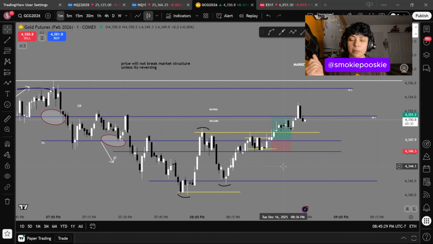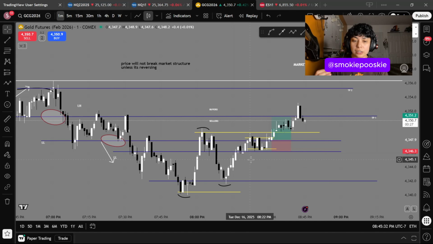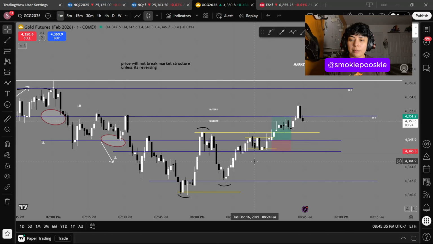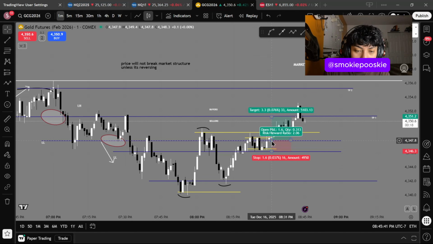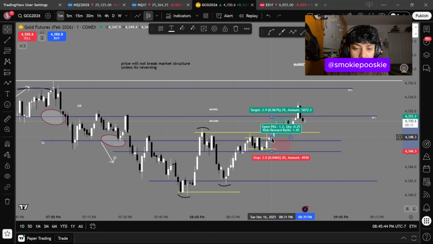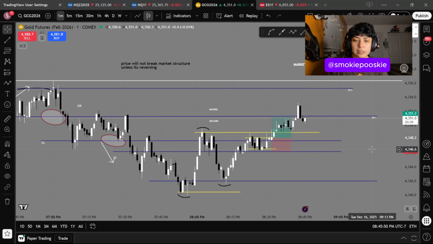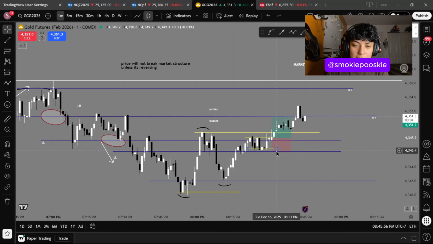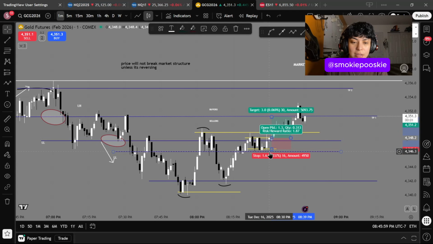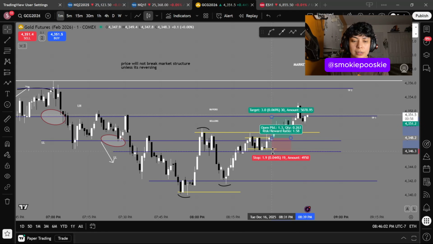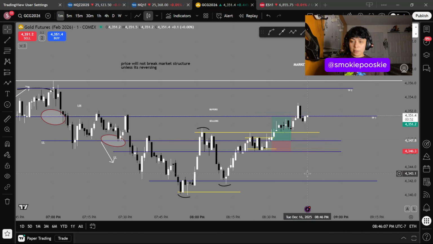But if you want to be a little bit more conservative, a little bit more cautious, then use that 1 minute break, because you know that's your safer entry. So instead of it being a 1-to-2, it turns into a 1.5 or 1.6 or whatever. And I don't know, psychologically, you guys care about that risk to reward stuff too much. Stop caring about that. Just start caring about whether your take profits or your stop losses are hitting. Because if your stop losses are hitting more than your take profit, you're focusing on the wrong thing.